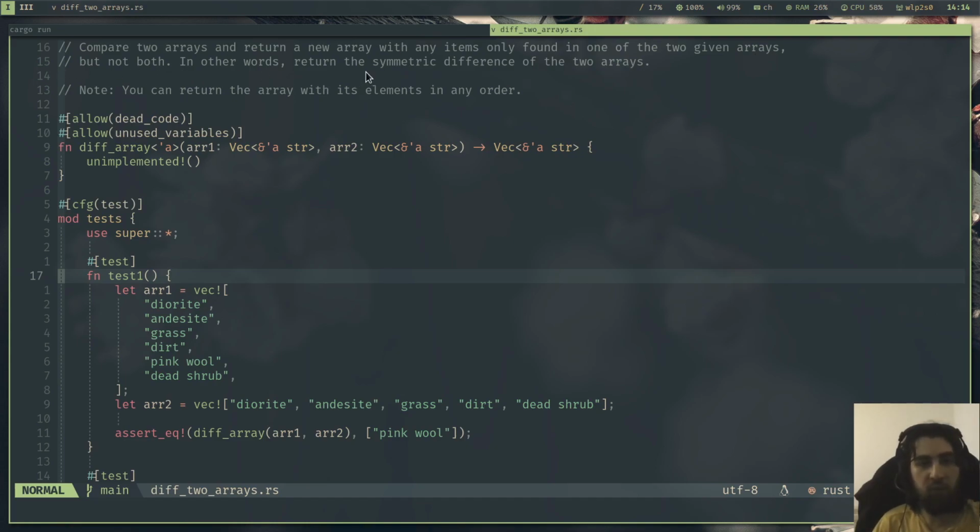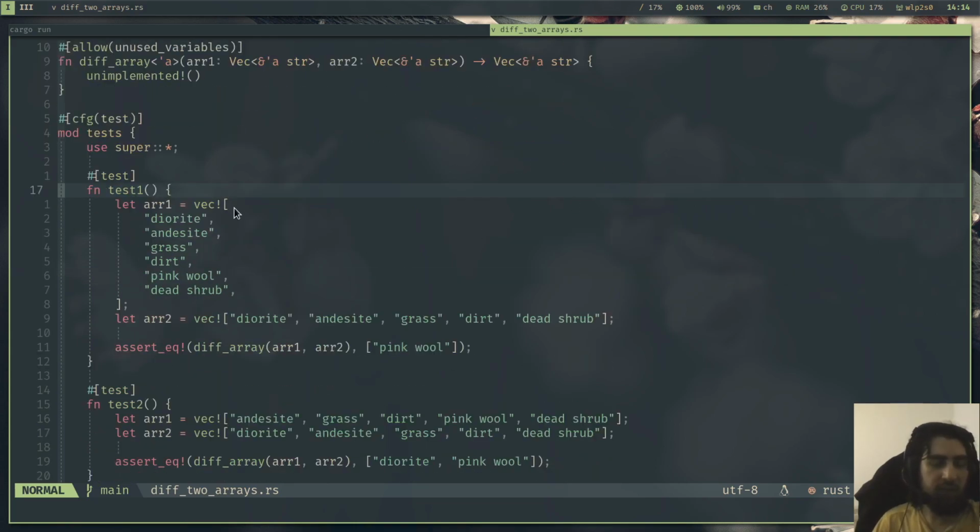In other words, return the symmetric difference of the two arrays. Note you can return the array with its elements in any order. Okay, so order doesn't matter, that's fine.